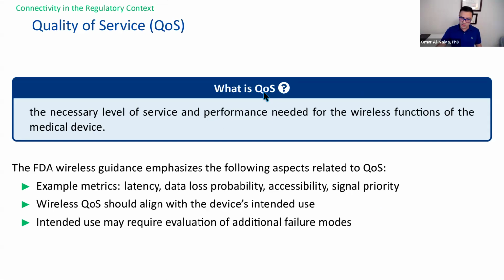The quality of service on its own is something of a descriptor. It's just a basic building block. It's a piece of information that you put on paper to say, okay, my design requires this. But then based on how you're going to use the wireless connection, there can be steps, and we're going to discuss those, where you should do your best to demonstrate that you actually are achieving the needs that you want and your device in total operates safely and effectively.